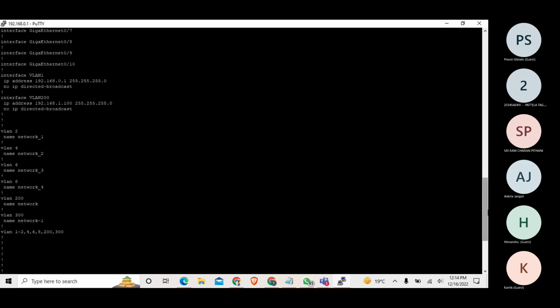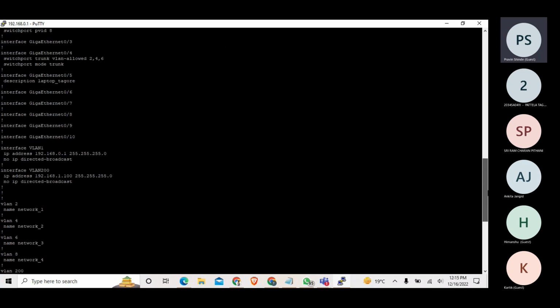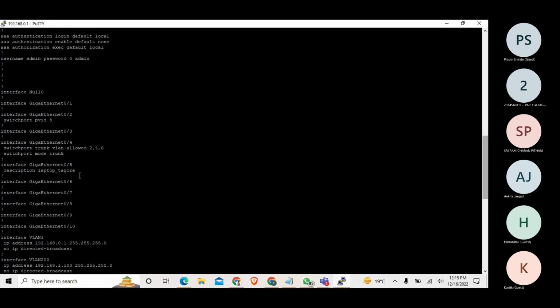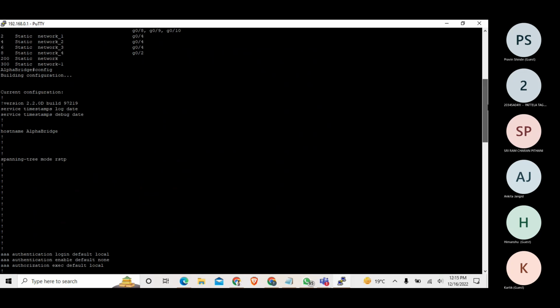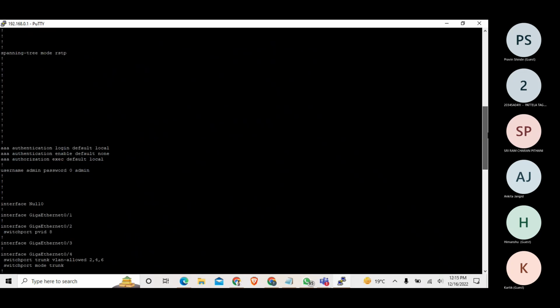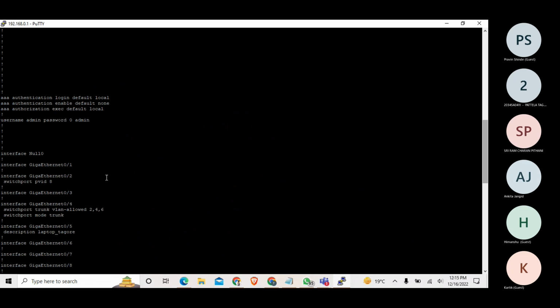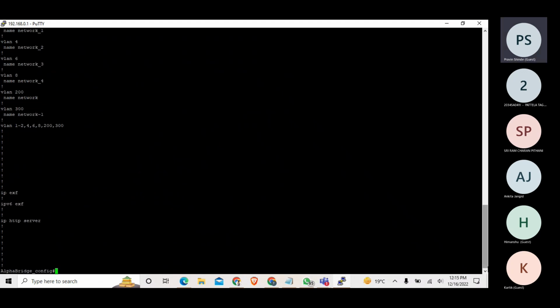So you go to interface Gigabit Ethernet 0/2. Yes, please go. No, you type that command. Interface Gigabit Ethernet 0/2.